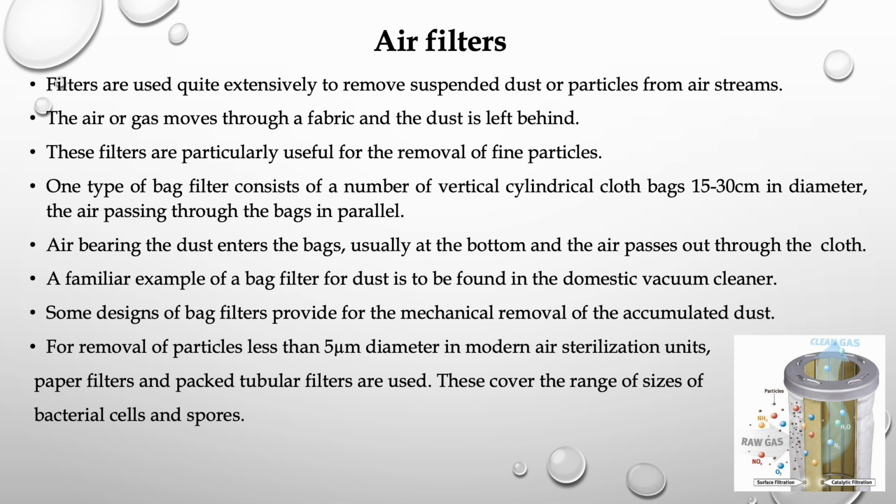Next is the air filter. Here air filters are used to remove suspended dust particles from air streams. The air or gas moves through a fabric and the dust is left behind. In this picture you can see the gas with dust particles along with the air entering here. We have fixed cloth over the surface, so the dust particles stick to the cloth, and the clear air or gas comes out through the center of the equipment.